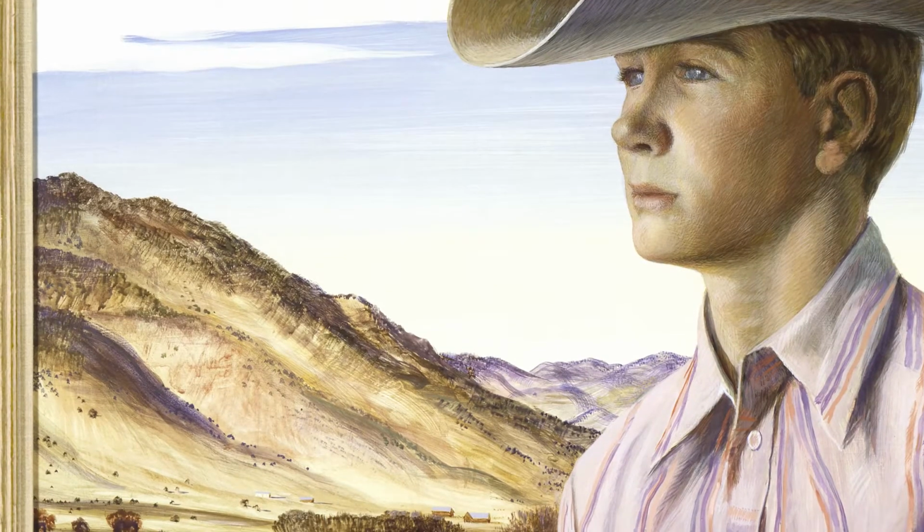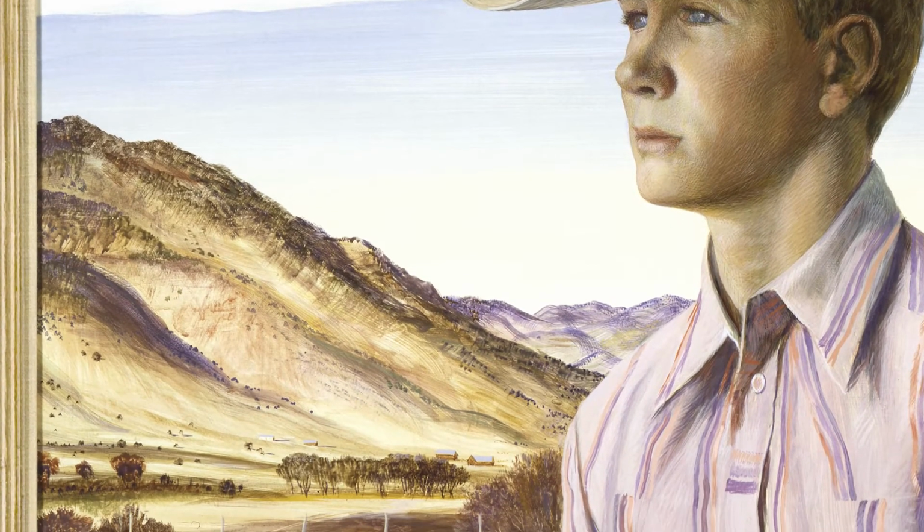In 1929, Peter and Harriet were married, and in the 1930s they moved back to New Mexico and bought the Sentinel Ranch. Originally it was 40 acres, and by the time Peter died, it was about 2,000 acres. And the background in a lot of Peter's paintings is the Sentinel Ranch.